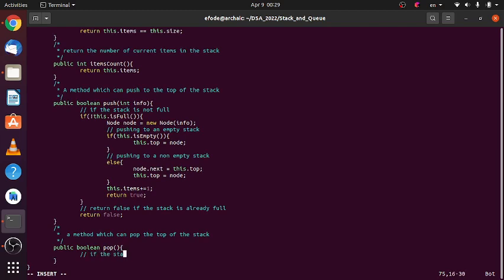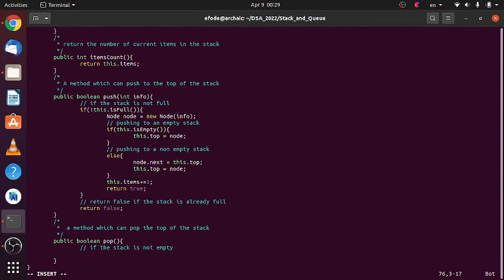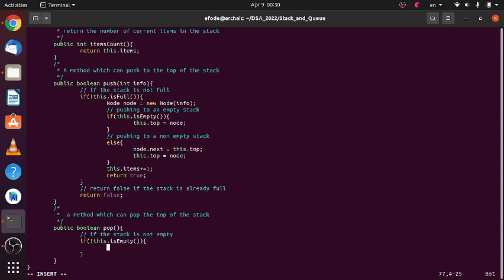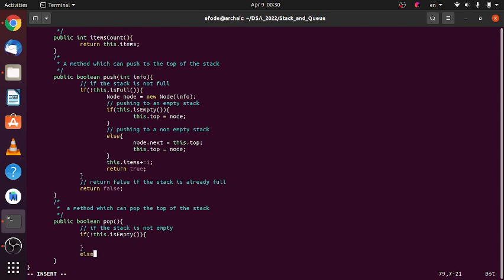Then if the stack is not empty, else this is empty. If it is not empty, if our stack is not empty, then okay, else then we'll return false.